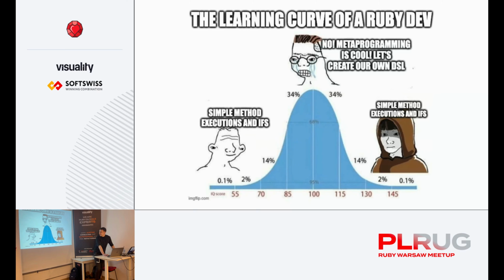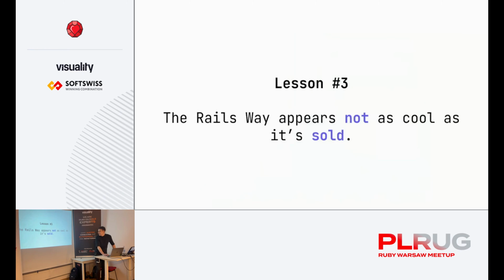Yeah, and I think everybody has gone through this learning curve. Like in the beginning when you just started, you don't know metaprogramming and you don't use it and you want to learn it, and once you learn it, you're like, oh, I'm a god of Ruby, I need to use it everywhere. But after a while, you're like, oh, please, some simple functions, if statements, switch cases, and that's it. That's all I need.